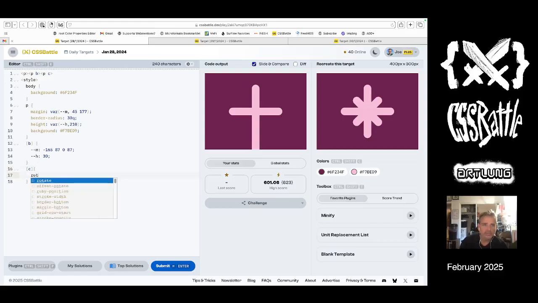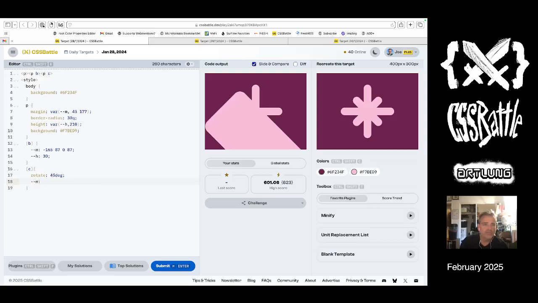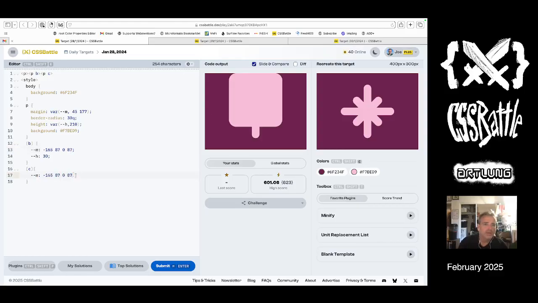This one has to rotate 45 degrees. Sure. And then that margin needs to be negative. Oh, we got a problem. We need it to be shorter. And so how do we do that? Margins need to be, let's copy these. And then we've made our job a lot harder. Let's set our height to be 30.